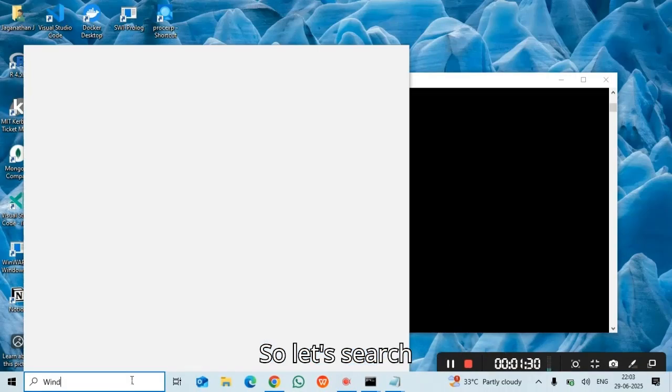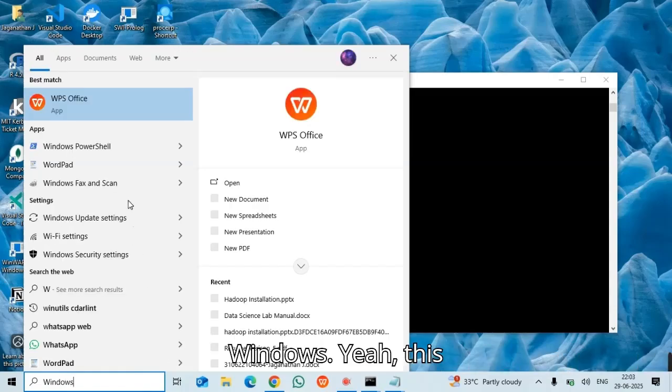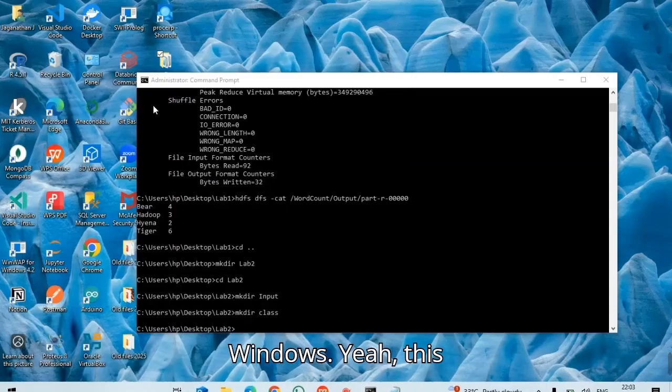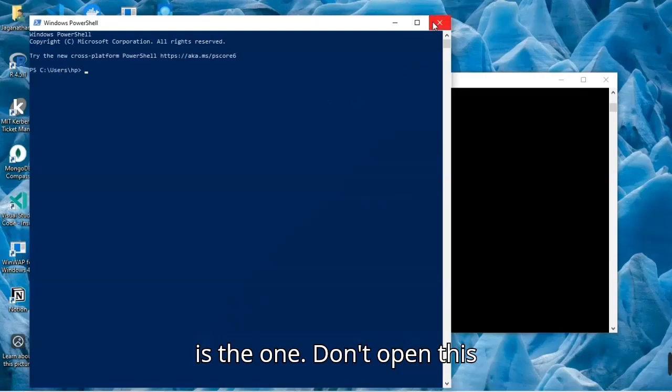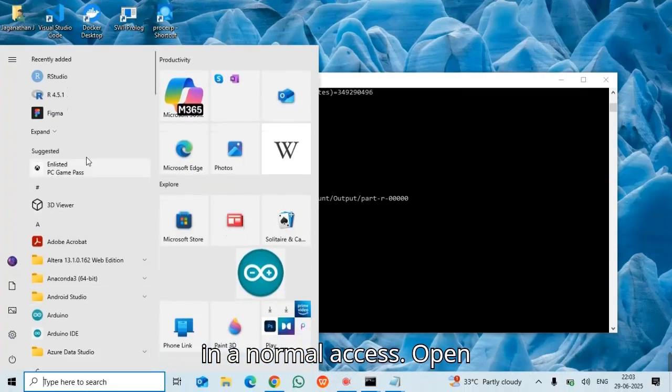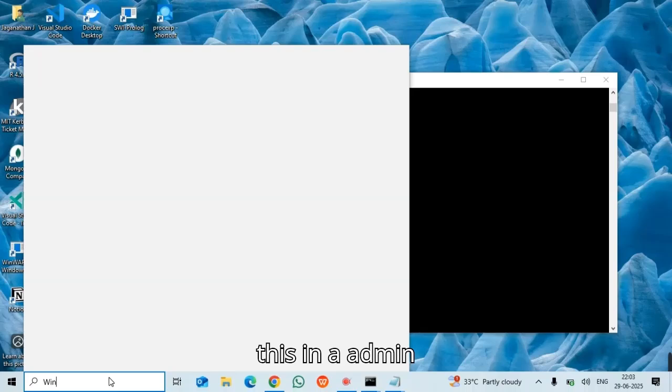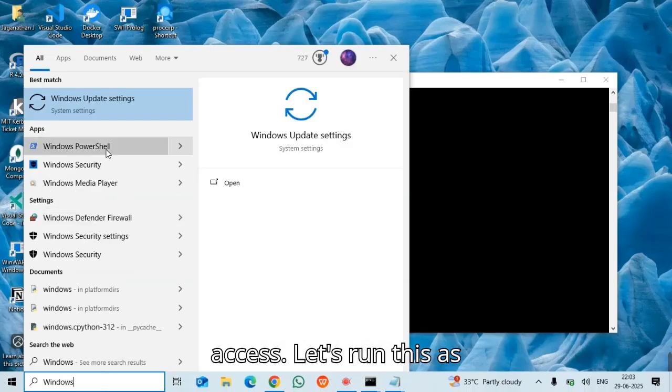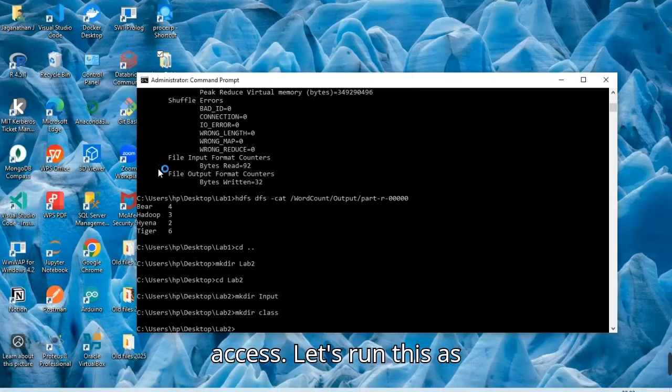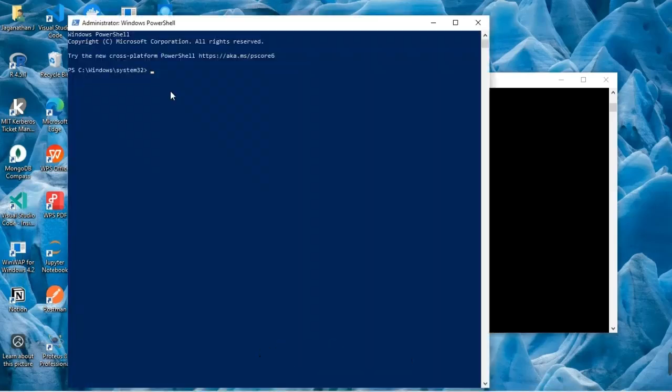So let's search Windows PowerShell. Yes, this is the one. Don't open this with normal access. Open this with admin access. Let's run this as administrator.